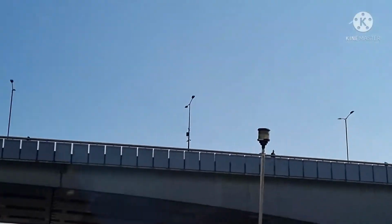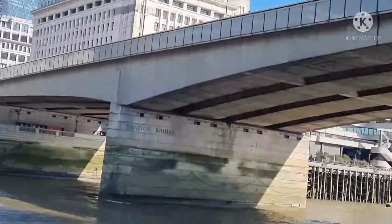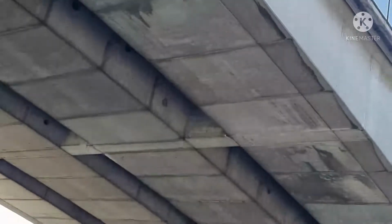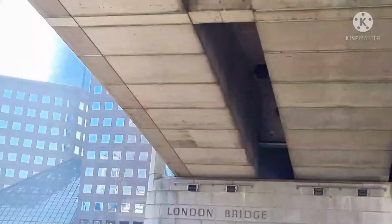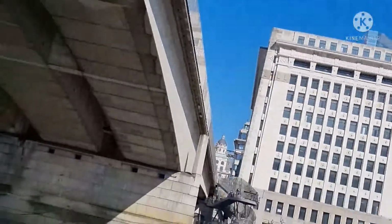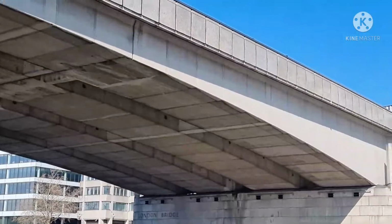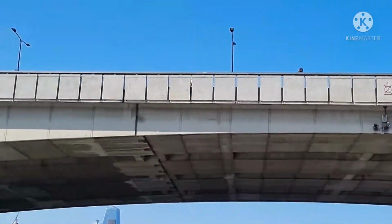there. Engraved into the stonework either side of us, we're now passing through the famous London Bridge. There's been 8 London bridges to span the Thames at this point. The one before this one was sinking into the mud. They took it down brick by brick and sold it to an American businessman for $2 million. Today that bridge stands in the Arizona desert, spanning the man-made lake, Lake Havasu.